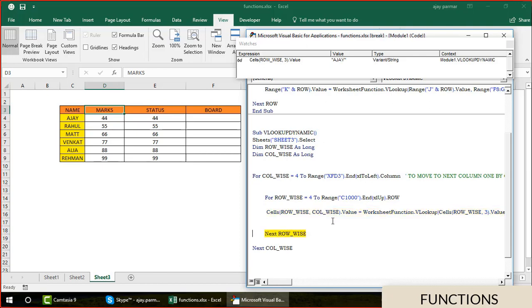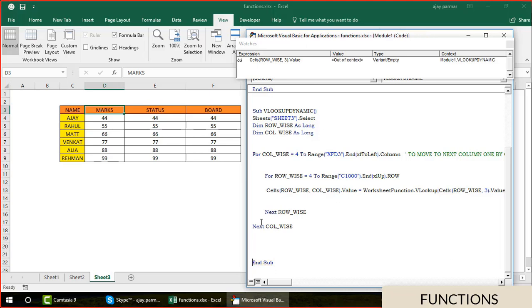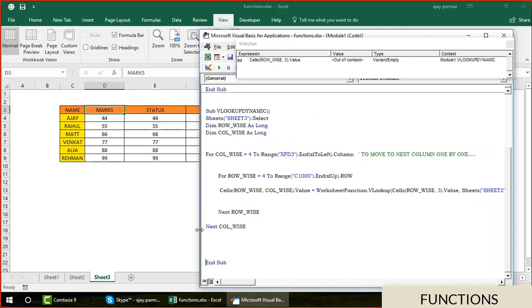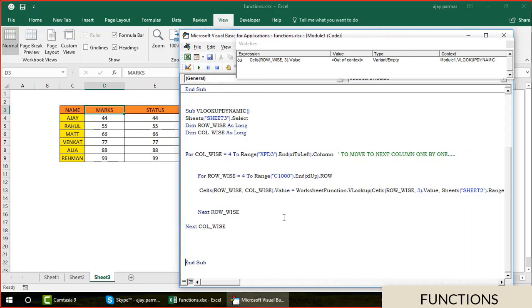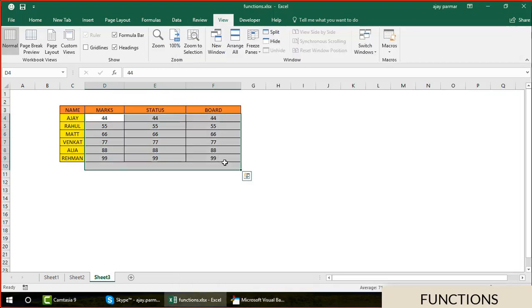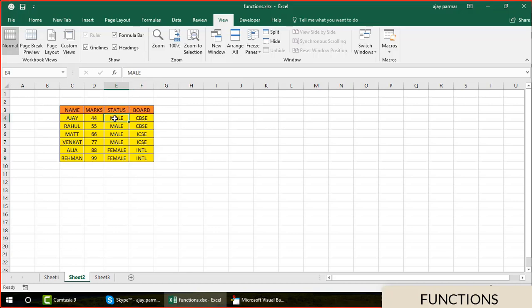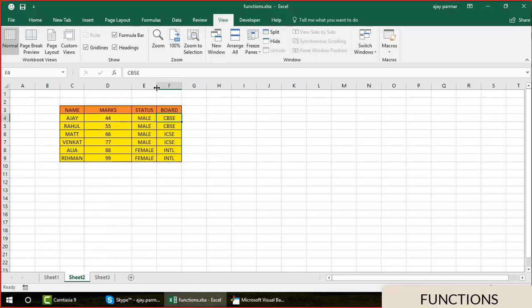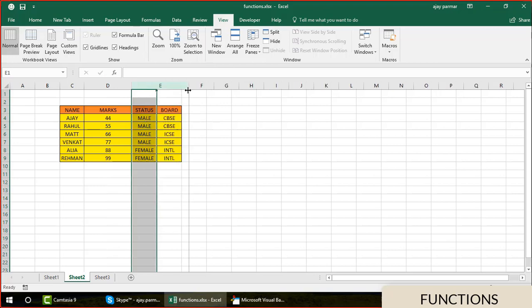So now the thing is, if you look at this carefully, I just realized that though the numbers are coming, the loop is going perfect, but there is one problem, and the problem is that it shows me all the records the same. The marks, status, board, everything is coming same, right? Well, that's okay, but first I wanted to check whether the loop is working properly or not. So the loop is working properly. Why don't we have the different results here? The reason is that when I use the VLOOKUP for the status, it has to be a column number 3 and then 4, right? If you know the Excel VLOOKUP, we know what we are saying.